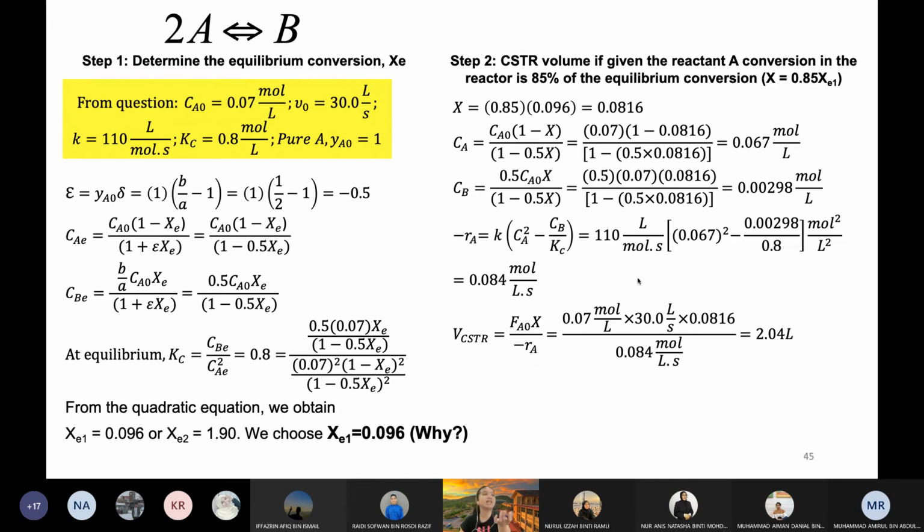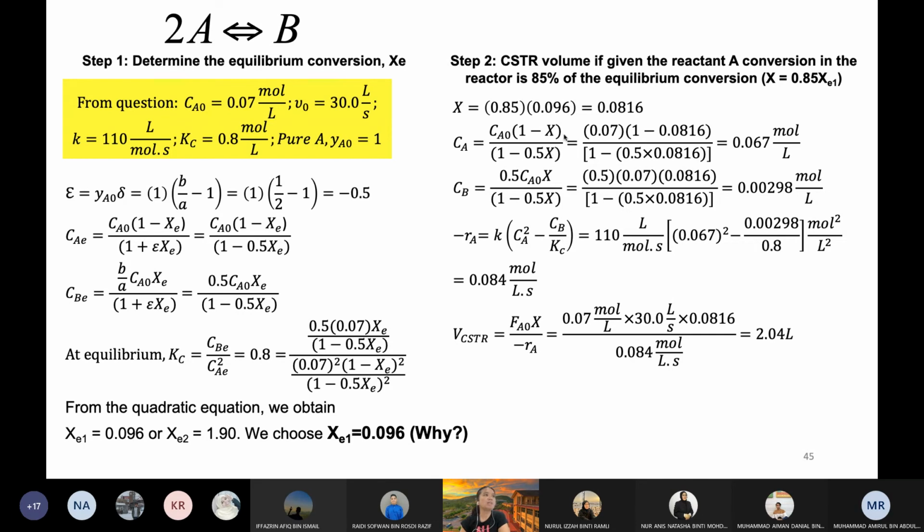Okay, so K kita dah tahu. Kita nak cari CA. Okay, nak cari CA ni kamu kena faham balik. Okay, kita nak cari CA kan. So, CA kalau kamu tengok, sama macam the previous equation yang equilibrium ni. Just that, kalau equilibrium punya concentration, we use equilibrium conversion. Kalau conversion untuk reactor, kita dah guna X. Hanya ada XE kalau cari CAE. Kalau nak cari CA, dia mesti X.